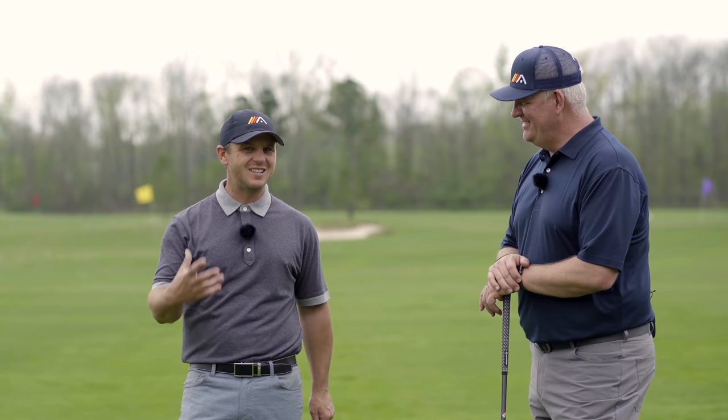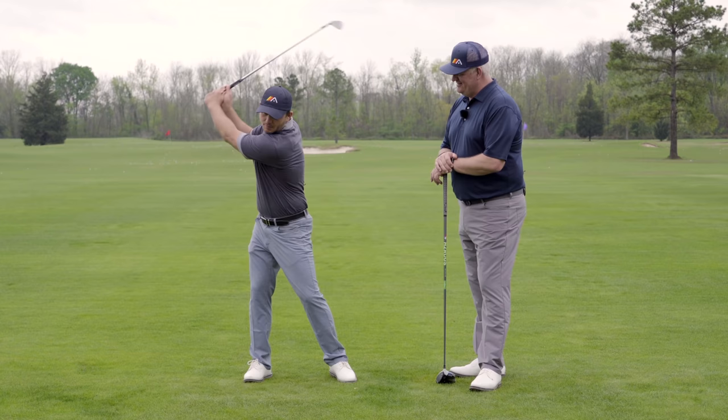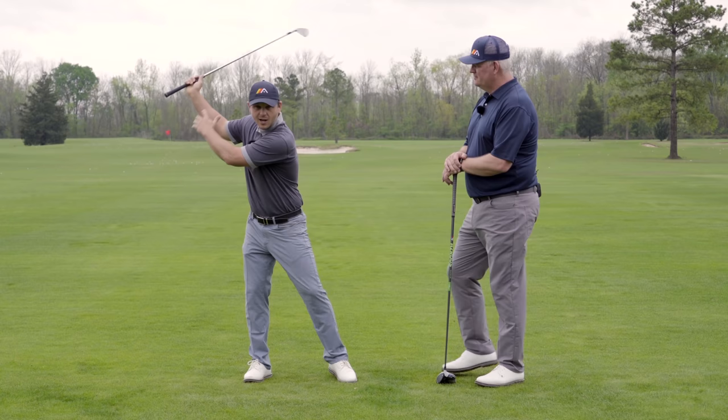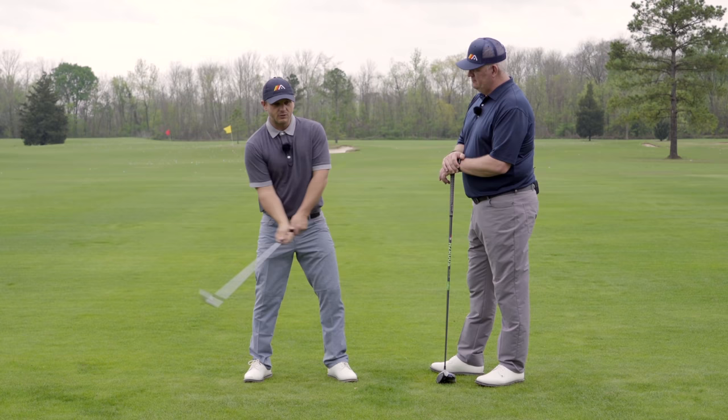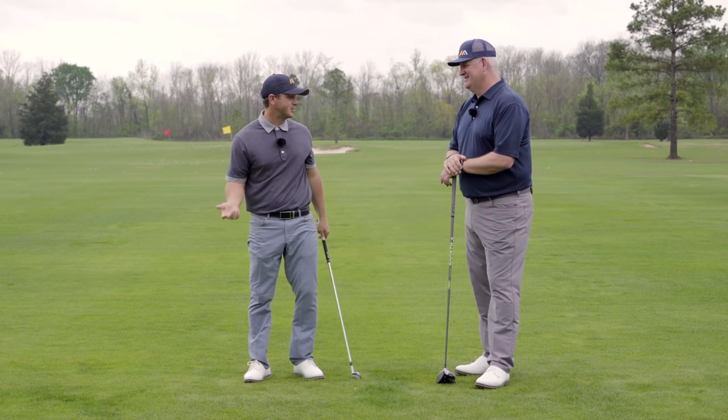I can talk about this one because it's a problem I had — I was always working on my swing growing up, and I wanted it to look a certain way. So I'd set up the mirror and pose different spots in the swing, especially top-of-backswing positions. What I was taught and thought was correct was to pose the top of the backswing with the maximum amount of weight on my right foot, thinking that would mean you were loaded and completing the backswing. I thought I was supposed to push off and hit hard like a baseball swing, since I was a baseball player too.